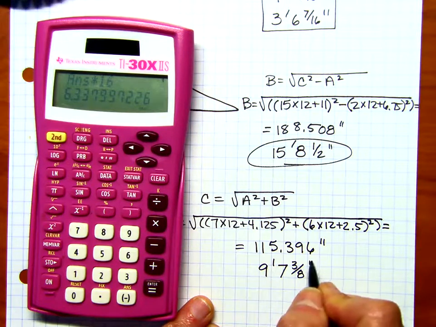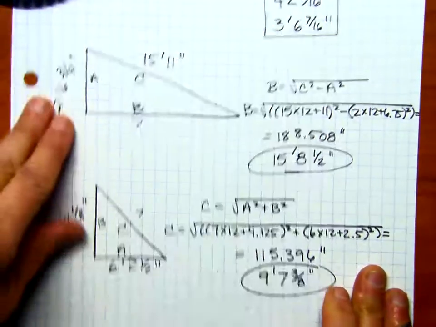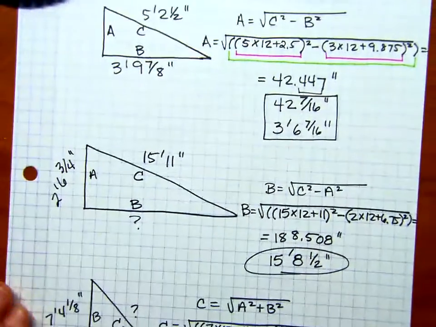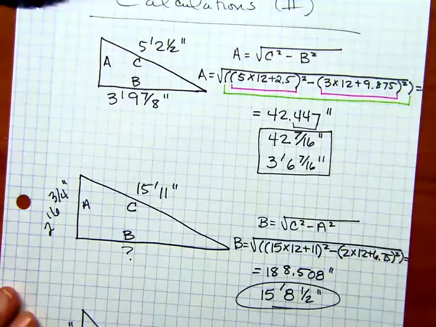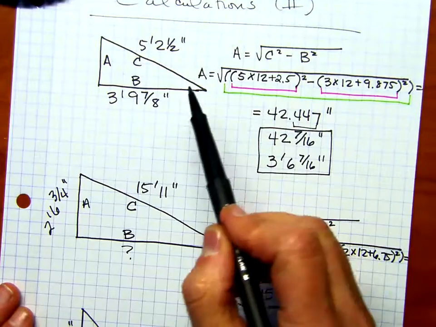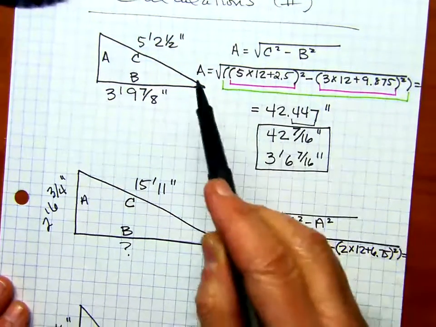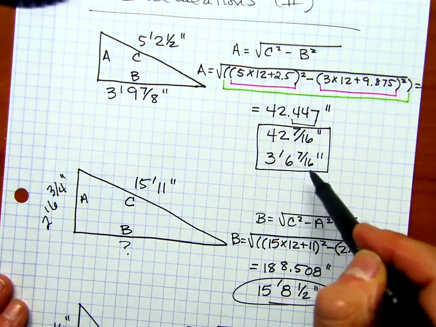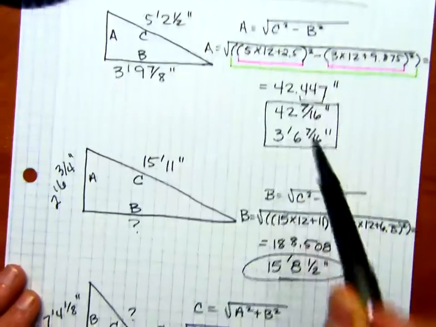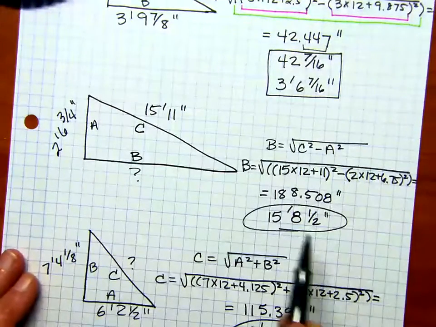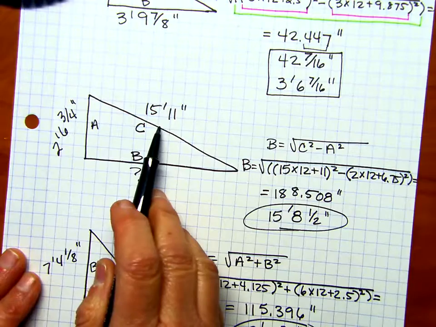Now, one thing I want to mention that I failed to mention when I was doing these problems, for all of these problems, in fact, the hypotenuse is always going to be the largest side. So, you kind of want to make sure, like if you're solving for A or B, that they are, in fact, smaller than the C side. So, it looks like the first problem works out. It looks like the second problem is very close to the C side, but it is less.